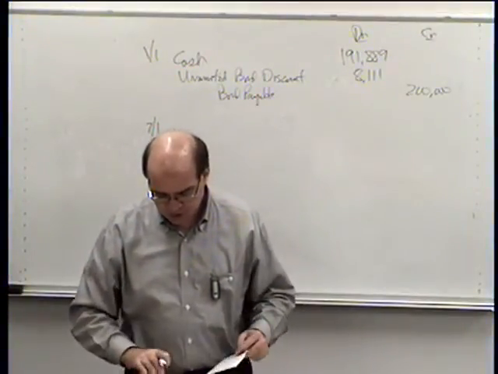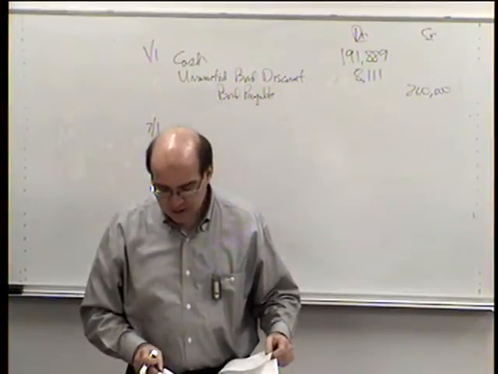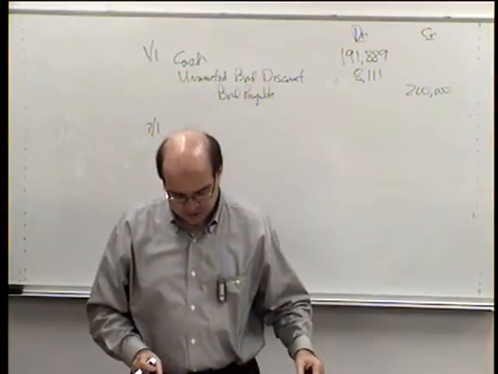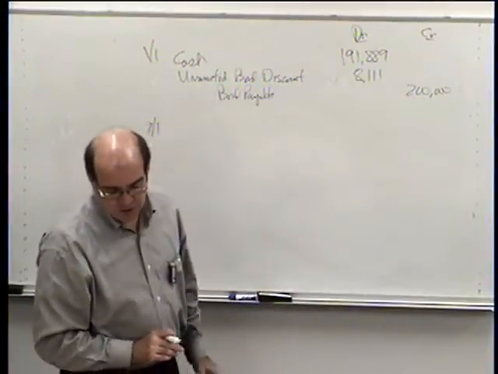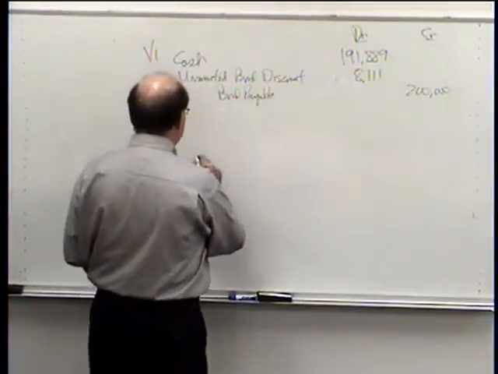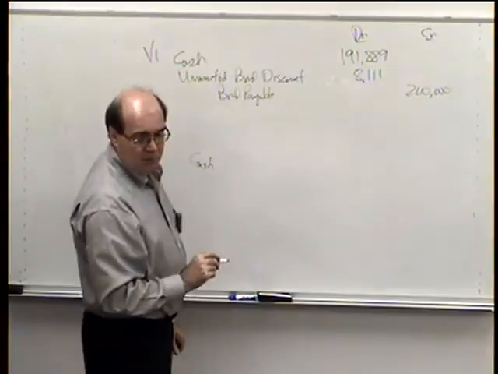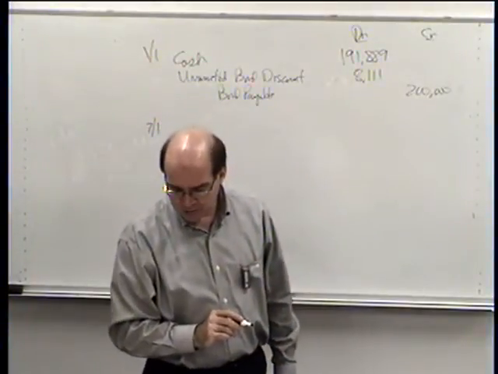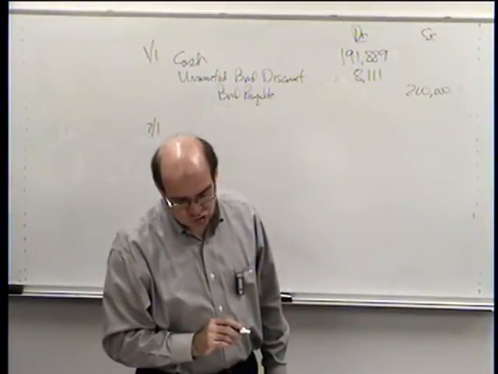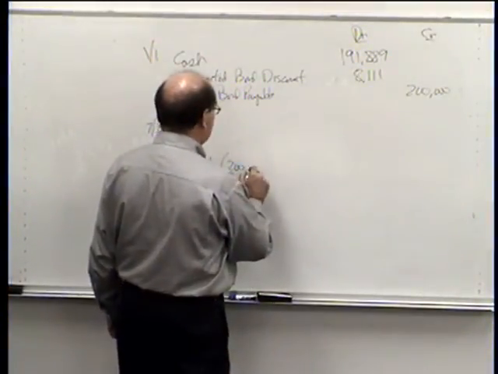I think they show the payments here. So let's jump over to page 559, and you're going to see it here. So first thing we do is we figure out how much cash we have to pay. Well, the cash is based upon the amount that we've agreed to pay of our bonds. And our bond amount was, if I remember right, $200,000 was our principal.